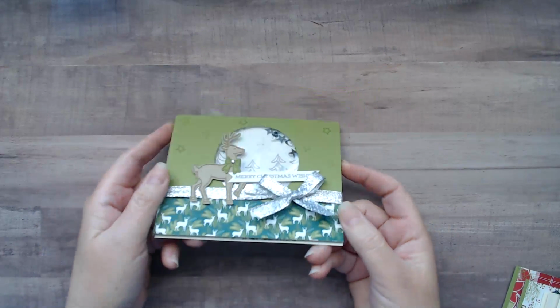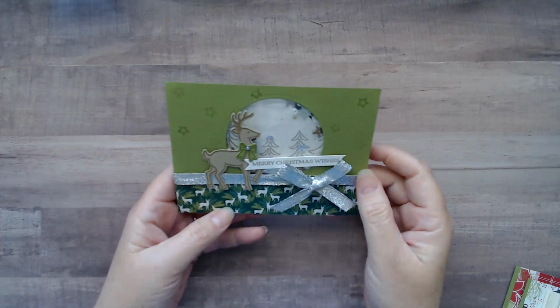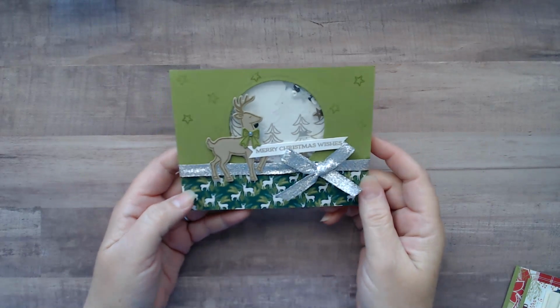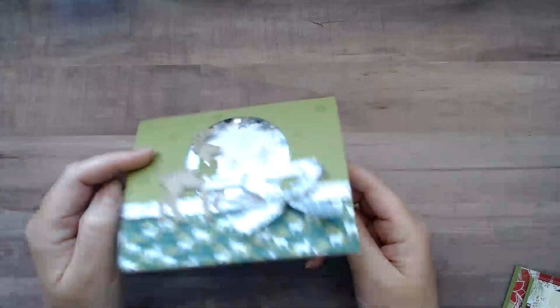So fun. And this stamp set was from one of the stamp sets from last year's catalog. It's not in this year's, I'm sorry. But here it is. And then I used a white base for the cardstock, Whisper White cardstock base.